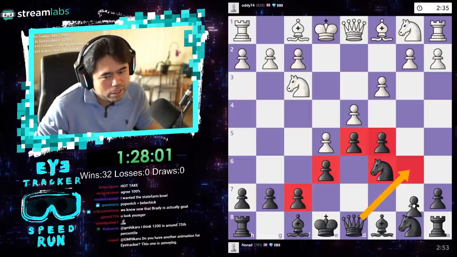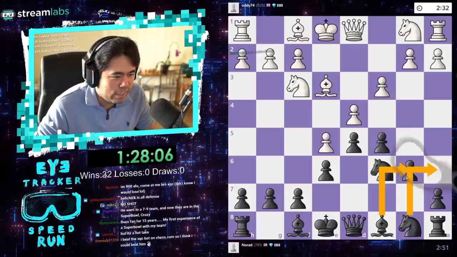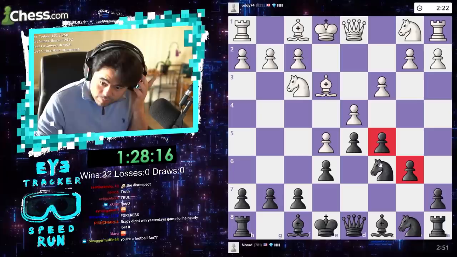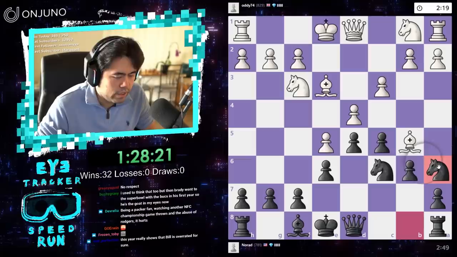Let's go b6 and bishop a6 and knight a6 here. Let's go bishop a6 and knight a6 here.